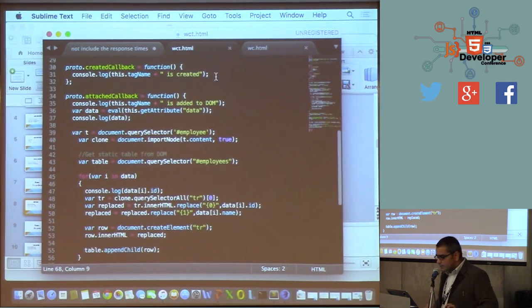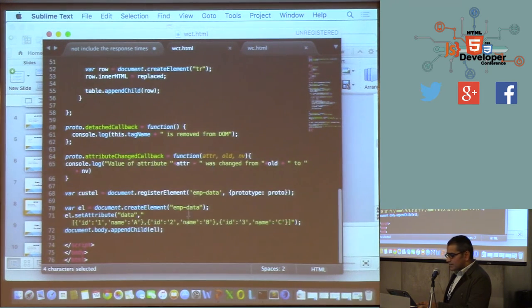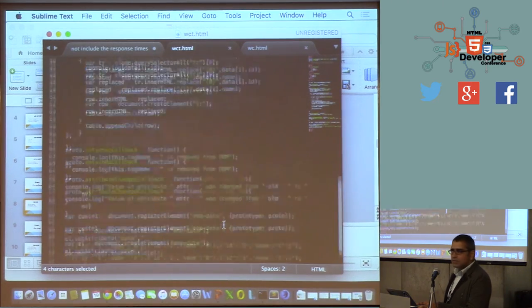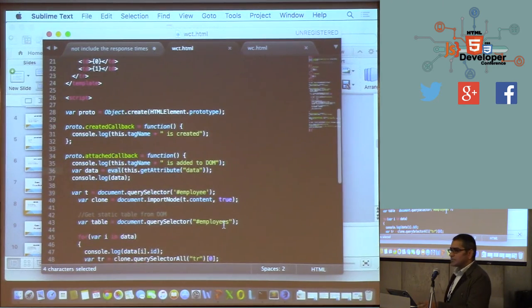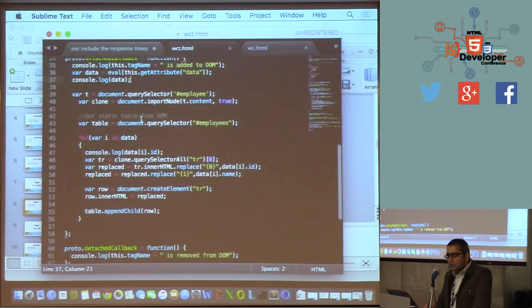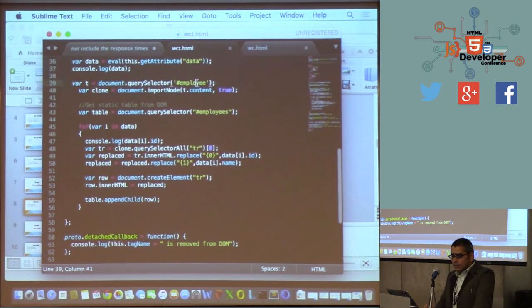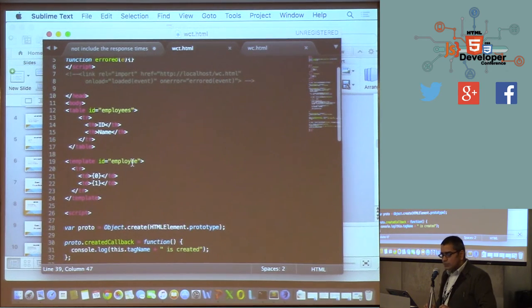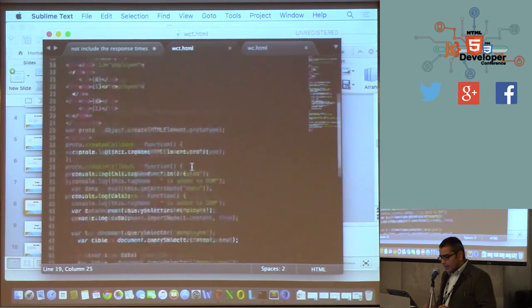So now we'll go to this attached callback method. It's a very simple method, really. The first thing we'll do is we get the data attribute, and you can blame me for this evil call here. You should use JSON.parse, but it's rough JSON. It has single quotes. You're supposed to use double quotes. That's why JSON parse was failing. So I just replaced it with eval because I didn't have enough time. But in general, you will use JSON.parse or the json2.parse method. You already know that. So after that, what we do is we get the employee, which is basically the table that we have. And you can take a look at this template that we have, and this template is right over here.